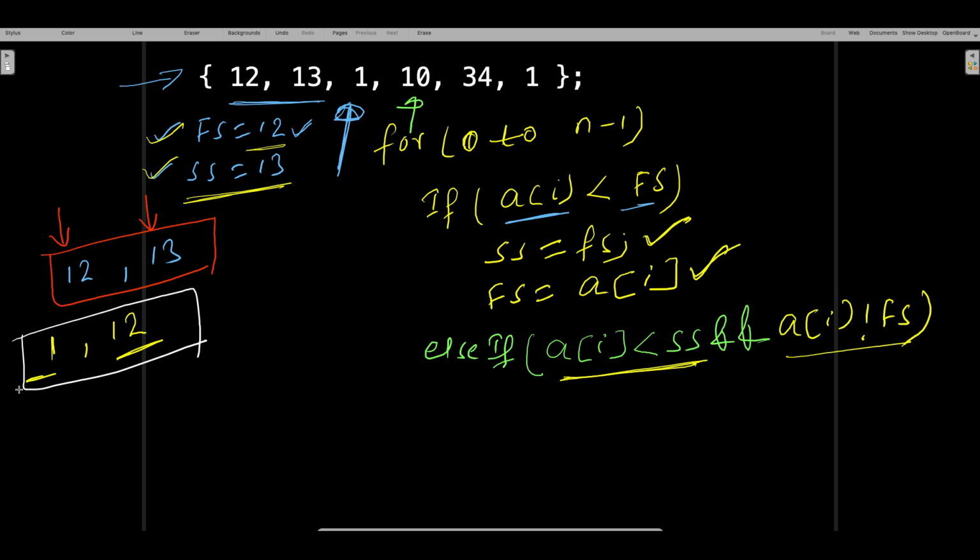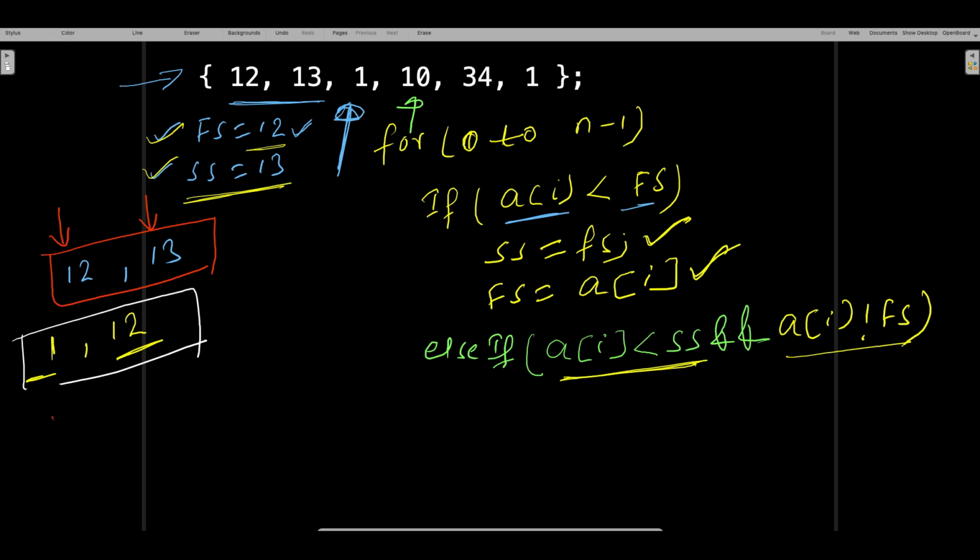So now what will happen here? You got a 1, you got a 12. Now there's a number called 10, so it will come to the else if. In else if, when it comes, in this case my 12 is not anymore the second smallest number. You got it? So my first smallest number is 1, right? Let me just take 1 second, guys. Yeah, so let me write with a different color.